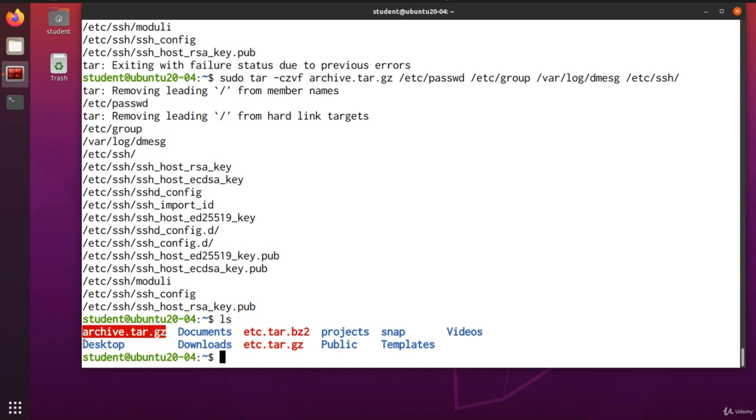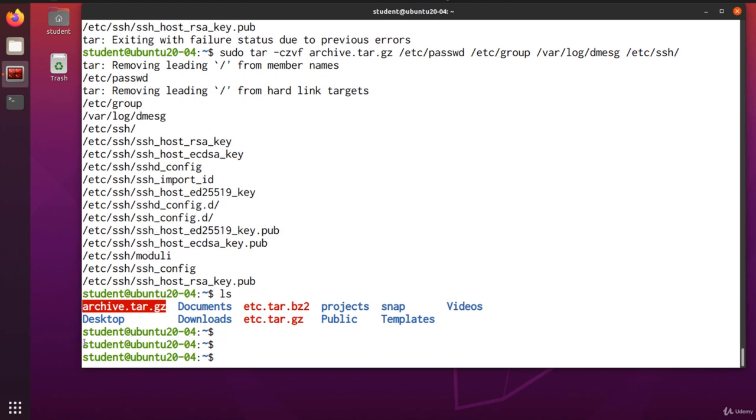In some cases, it's useful to exclude some files from the archive. Imagine that you make a backup of a directory and want to exclude music, video, or other non-important files. To do that, use one or more exclude options, like this: tar --exclude= and the files to exclude. For example, --exclude=*.mkv. Another one, --exclude=.config, and --exclude=.cache.